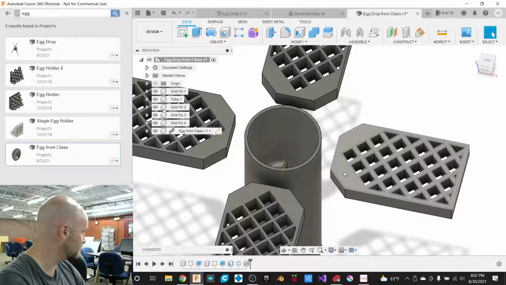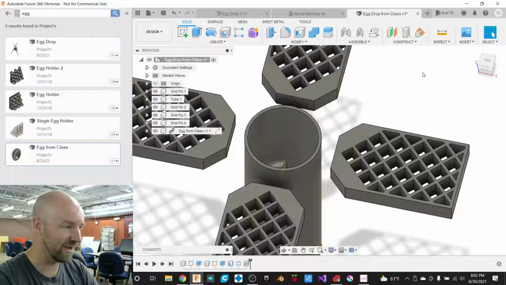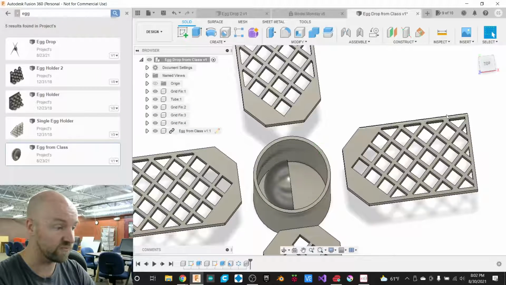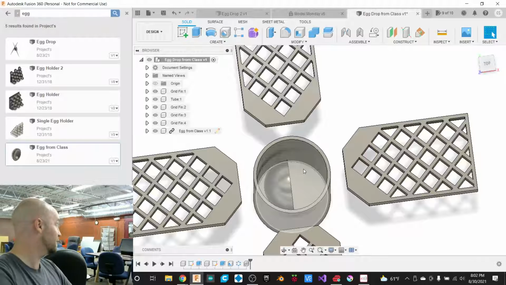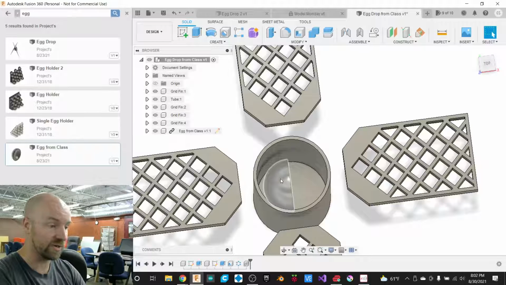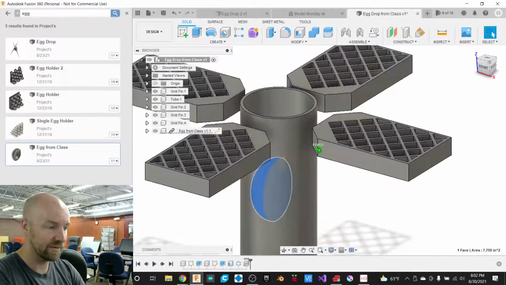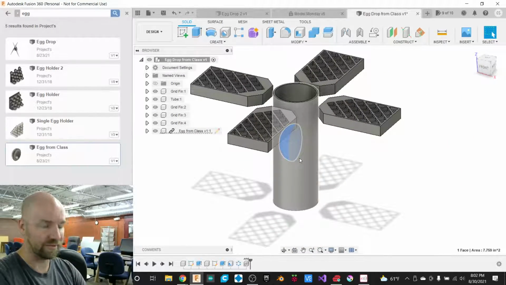Are you guys going to participate in the egg drop? Do you have a plan of your own? Yeah, about as crude as it goes. Okay, cool. Popcorn. Right, okay, popcorn is a good option. So maybe you could fill this cylinder with popcorn and then put our 3D printed egg thing in there, right? And go to town like that.